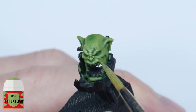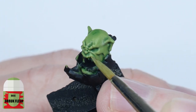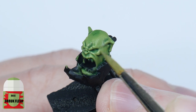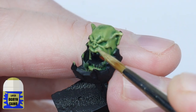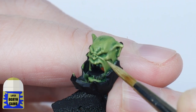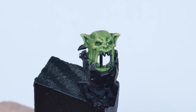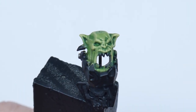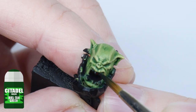It's time to build up the raised areas of the skin using Orruk Flesh again, working gradually from the washed skin rather than painting over it. Now do the same but with Ogryn Camo, this time only to define the features of the face rather than using sharp highlights — try not to overdo this step, less is more. Finish the skin using Biel-Tan Green to bring out the details by applying it directly into the deeper recesses and folds of the skin.